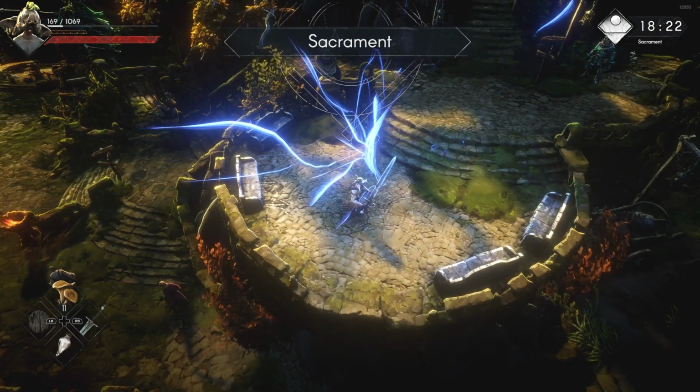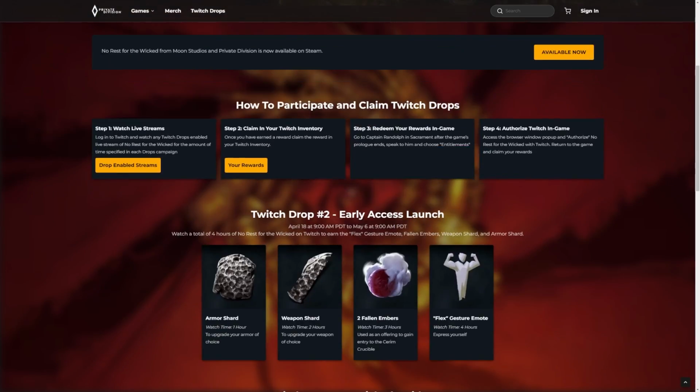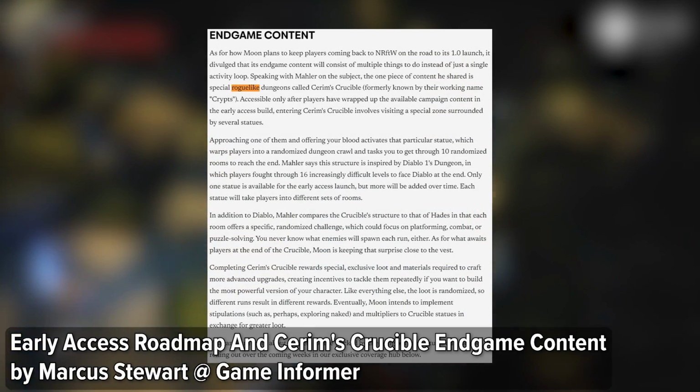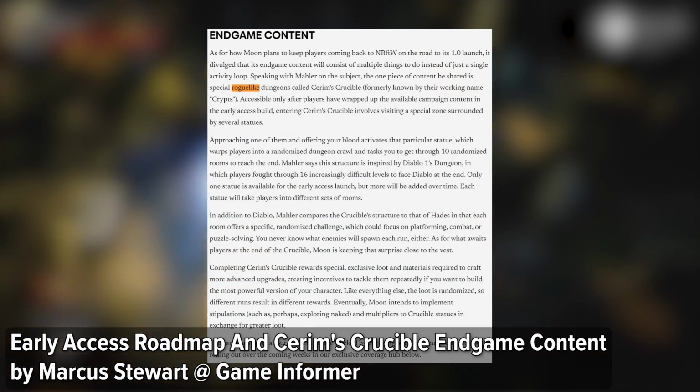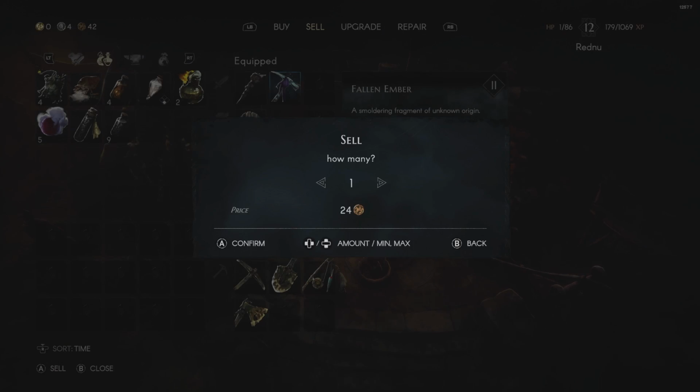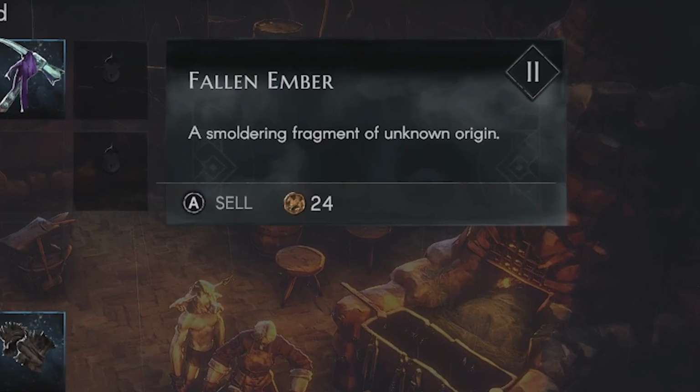One question I always see is whether or not to sell your Fallen Embers. Do not sell your Fallen Embers. They're actually used to gain entry to Karam's Crucible, a roguelike dungeon that is available at the endgame after completing the campaign. Of course, if you're tight on copper, go ahead and sell some, but it costs 1 ember per entry, and I figure you should know that before selling since the game doesn't bother to tell you.